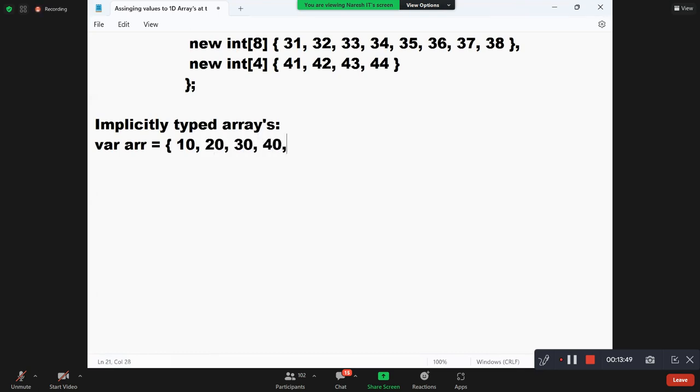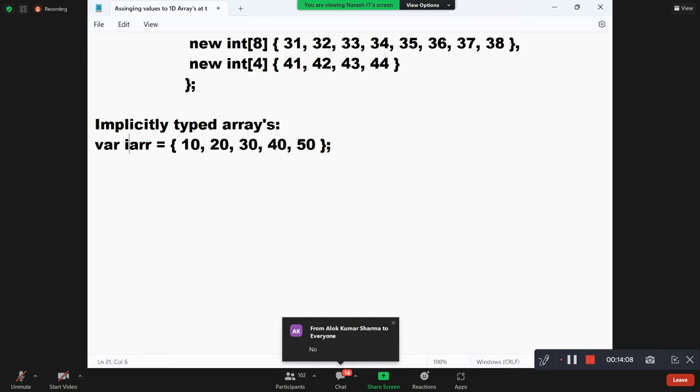Look at this code. Am I specifying the data type anywhere? No. ARR is an integer array. Why? The values we assigned are integers here. Yes or not? ARR is an integer array. Okay, IARR is same way.